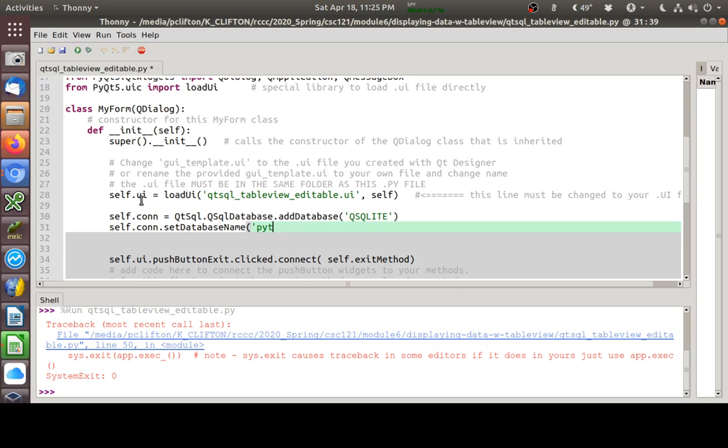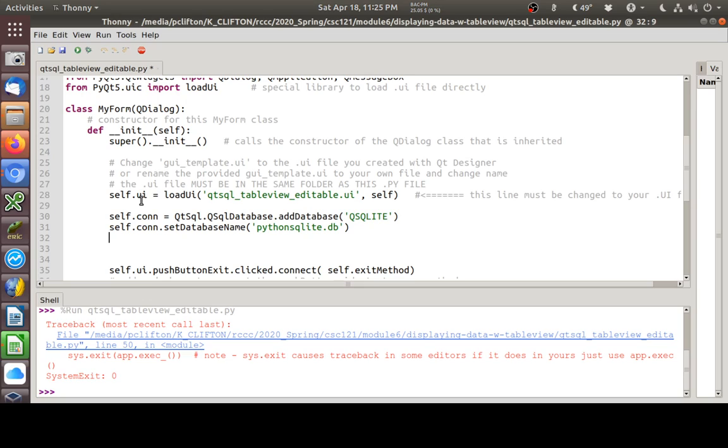This is the one that we've been using as our demo, Python SQLite.db, that's got our projects and our task tables in it. So next we'll check to see if this connection actually worked.